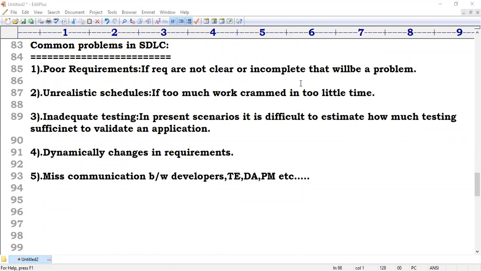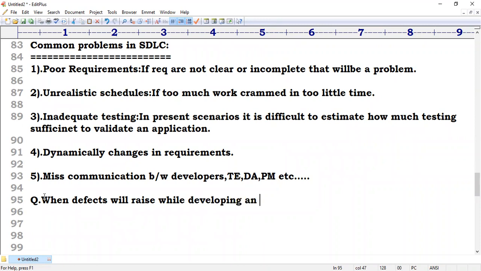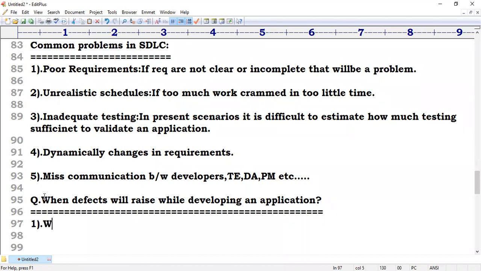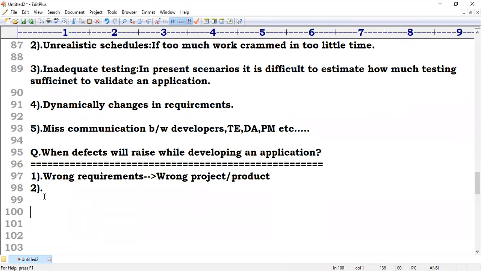Next, while developing an application, what kind of defects will arise? First situation, wrong requirements. If requirements are wrong, it means a wrong project. If requirements are affected, automatically the FRS is affected.